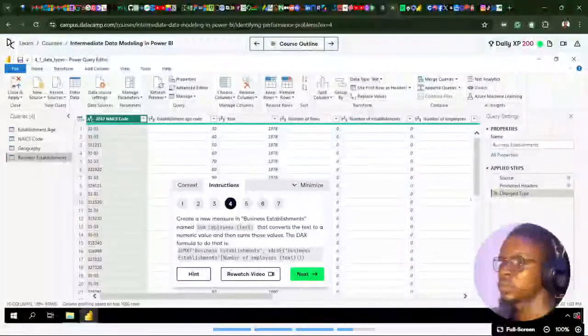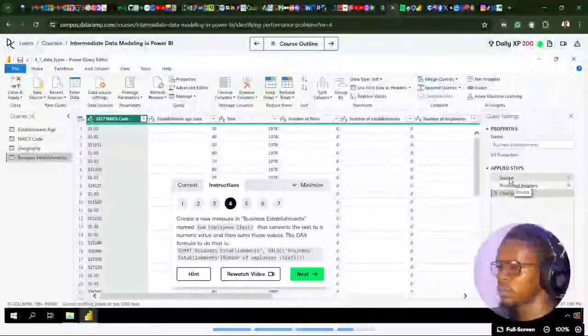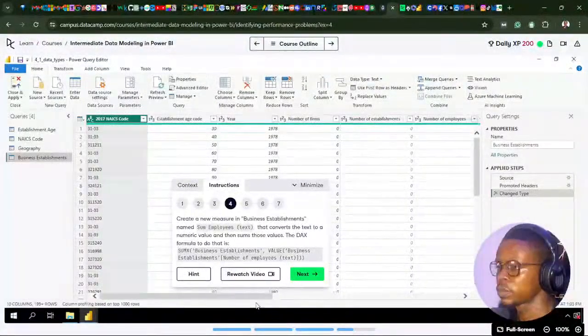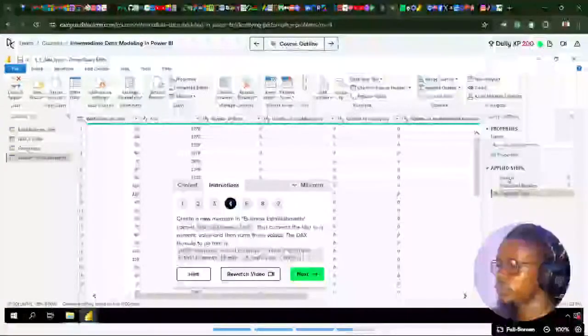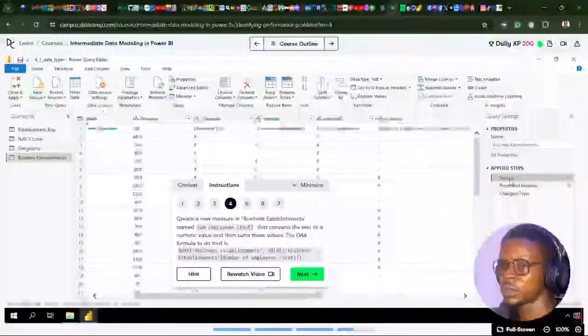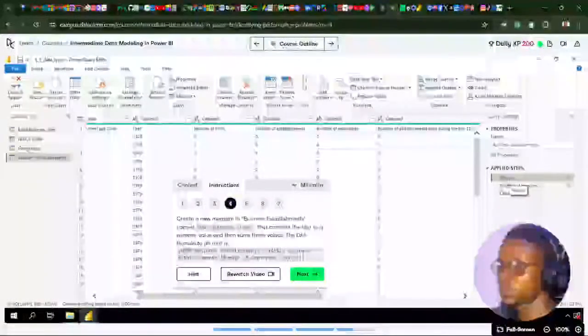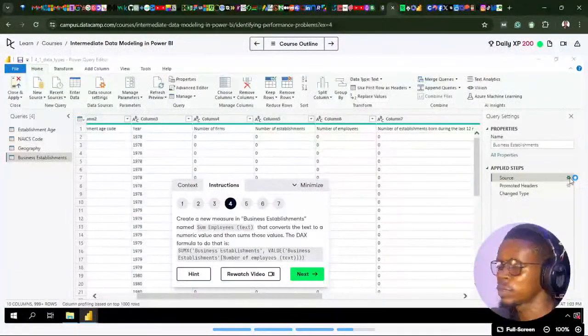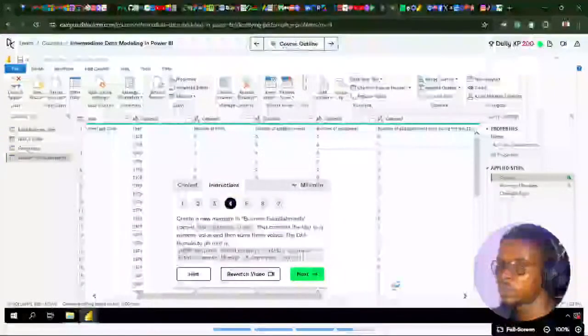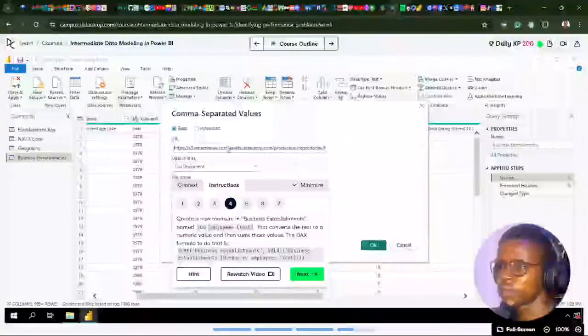What I could also do is go to the data source here, number of employees. If I go to the data source here and I try to change it, I'm trying to see what the data source looks like.